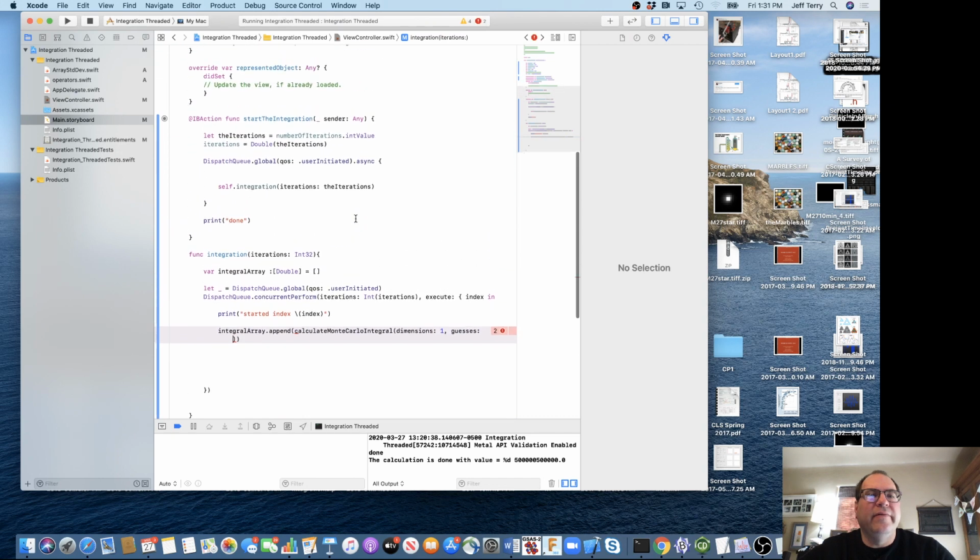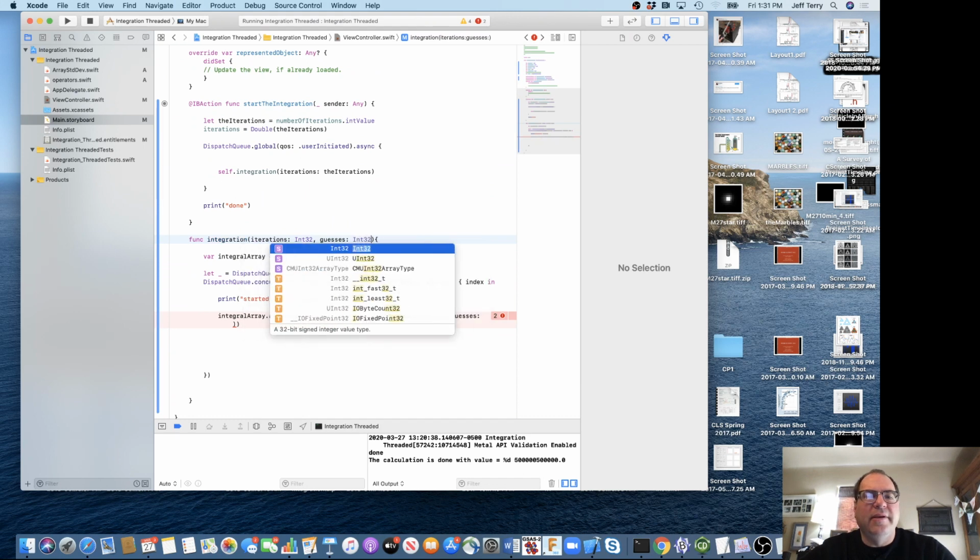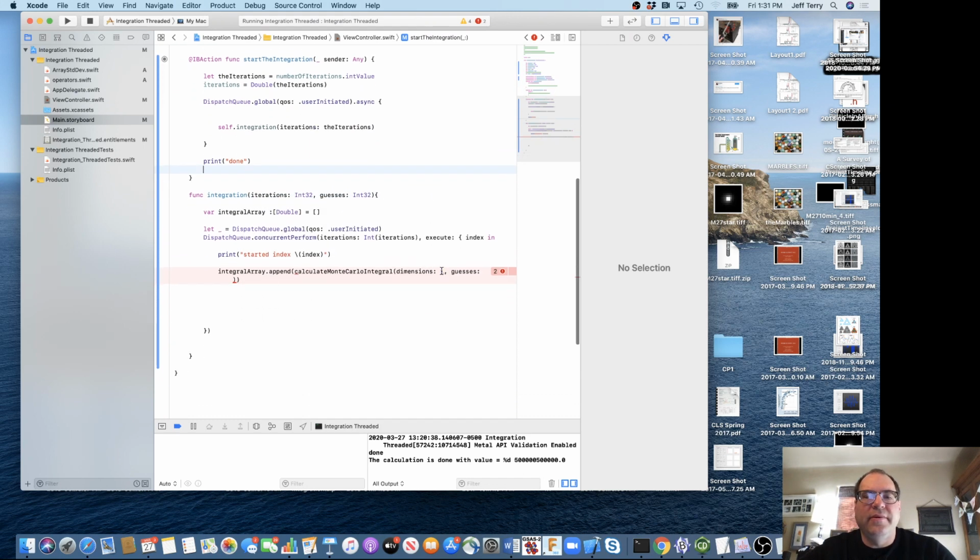And for that, we'll need to pass guesses into the function. Probably be an int 32.